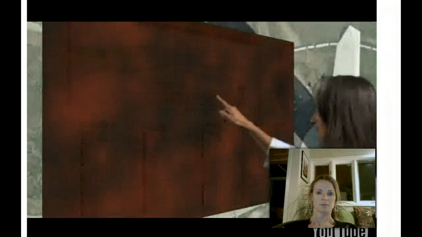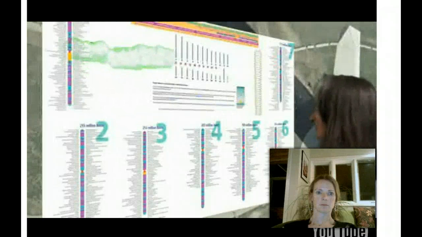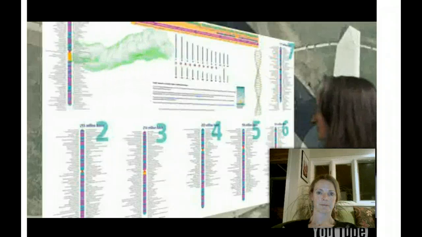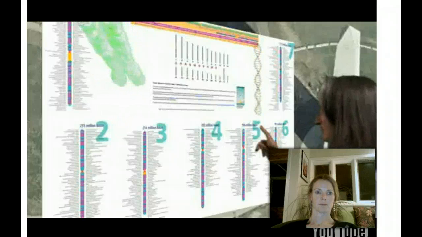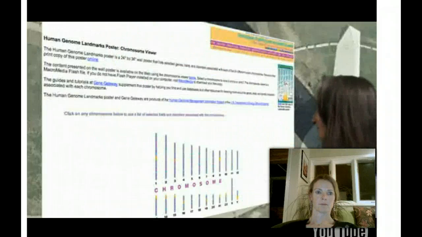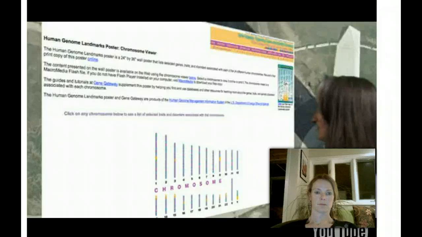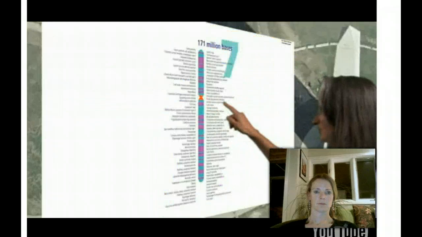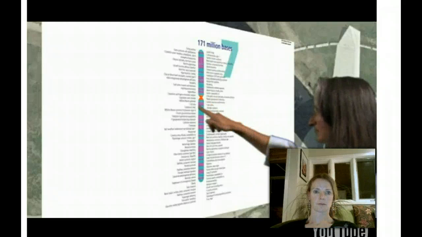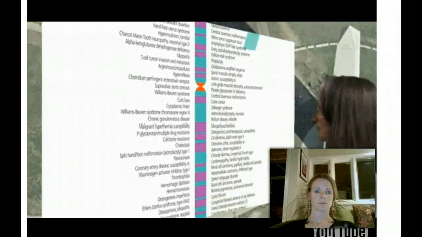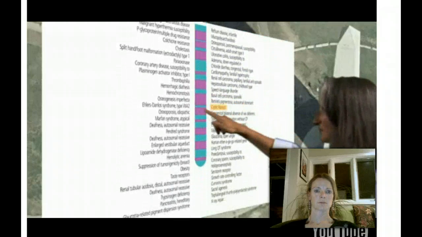The U.S. government maintains a website with much of the current information about genes, chromosomes, and proteins. In the section labeled Chromosome Viewer, you can select a chromosome and see how many base pairs or letters are on the chromosome. When you get to the web page for each particular chromosome, you can see a list of traits and disorders associated with genes on that chromosome. Let's enlarge chromosome 7 that we talked about earlier. As you can see, the gene that causes cystic fibrosis is here.